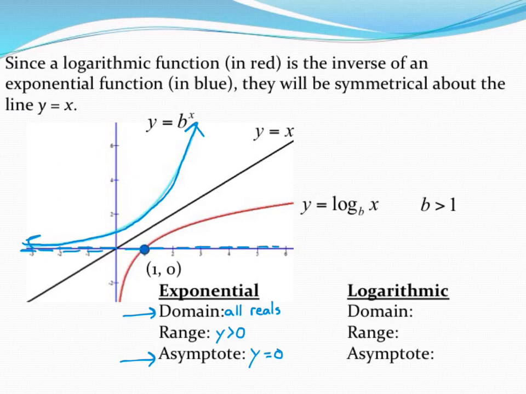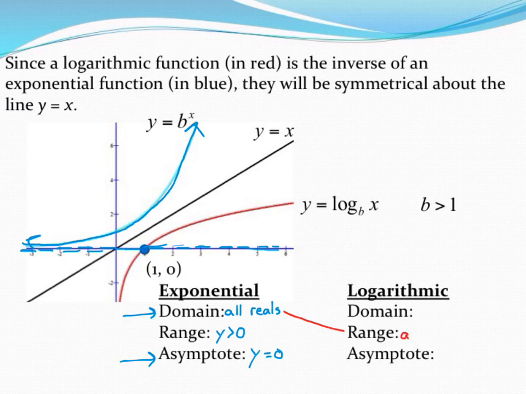at y equals 0. So for a logarithmic graph, because it's the inverse of our exponential graph, everything is just going to kind of switch around. Recall that finding an inverse meant we were switching x and y, and we're going to do a very similar thing to find our domain, range, and asymptote for a logarithmic graph. So for example, our domain was all reals for something exponential. It's now going to be our range that's all reals.